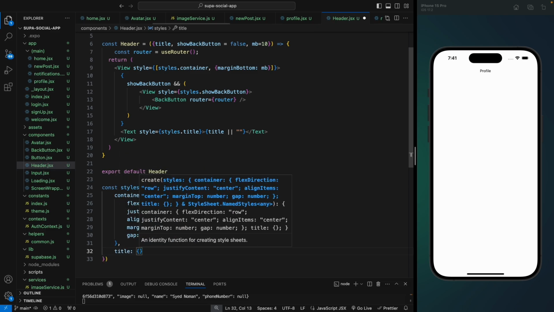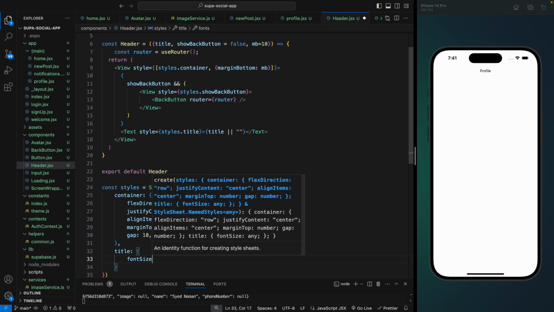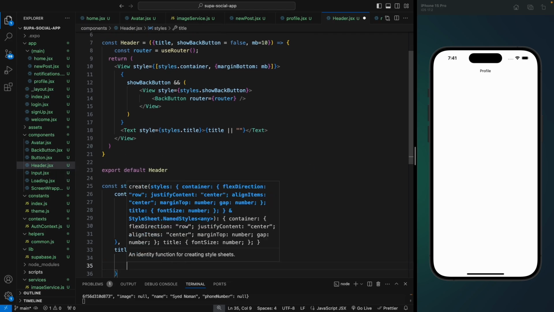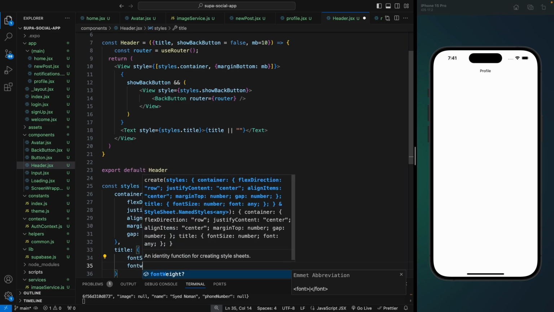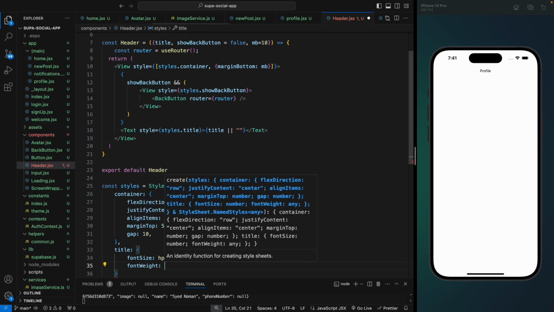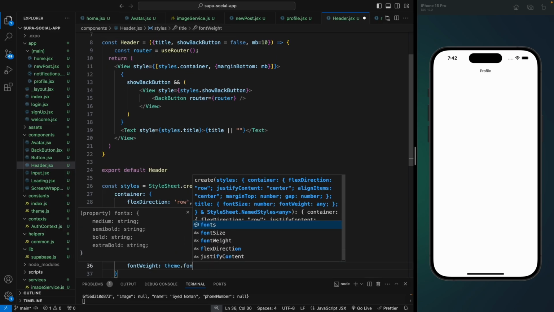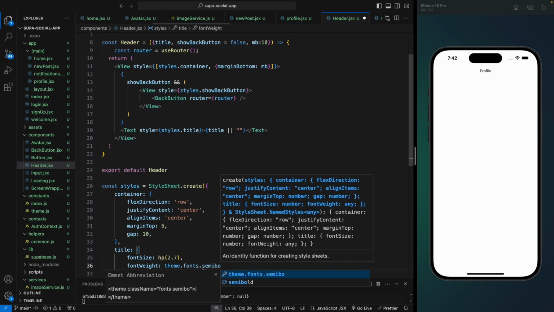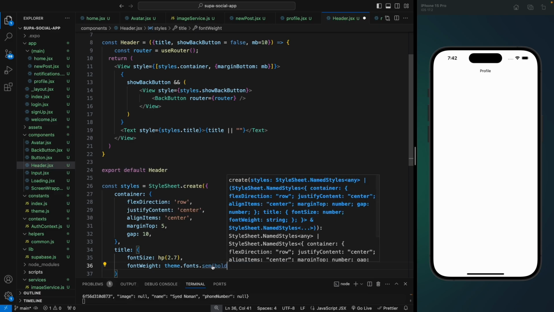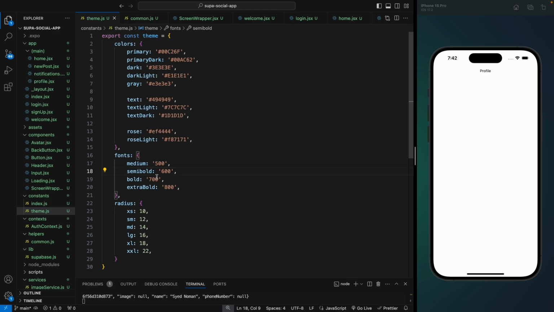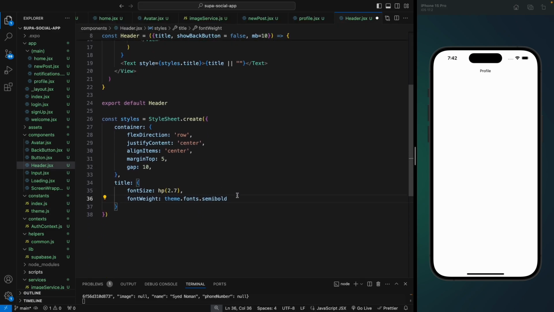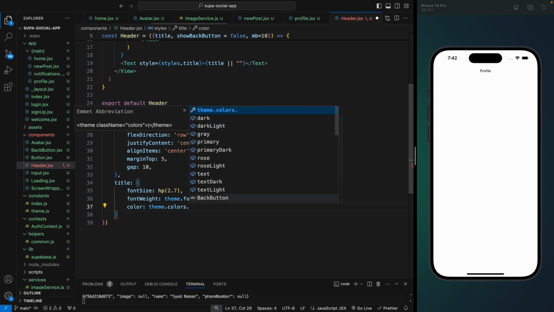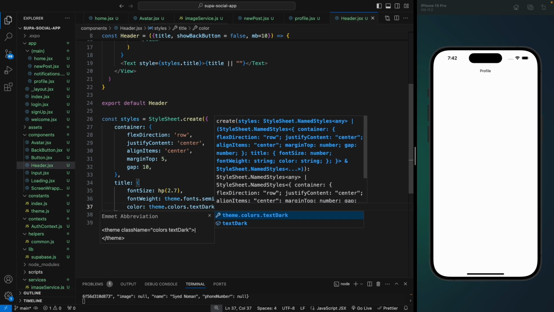So title will have a responsive font size using HP of 2.7. Then let's add a font weight. Let's make this semi bold using our theme object. So we have all of these predefined fonts in our theme object. So if I go into this theme, we have medium, semi bold, extra bold. So let's use the color as the text dark color from our theme.